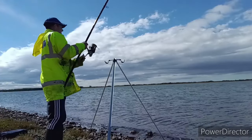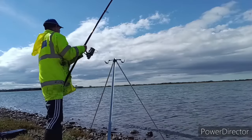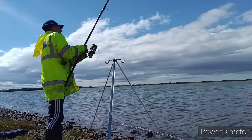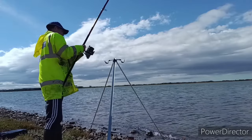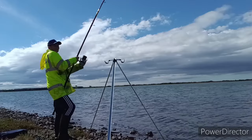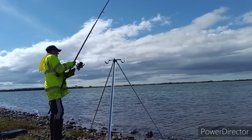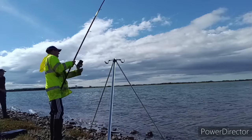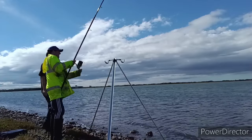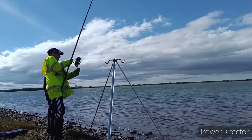I've got it! I've got this fish! I think this could be a bass, mate! Yeah, I think this is a bass! Ooh, it's fighting! Keep going up tight. Ooh, it's a bass.